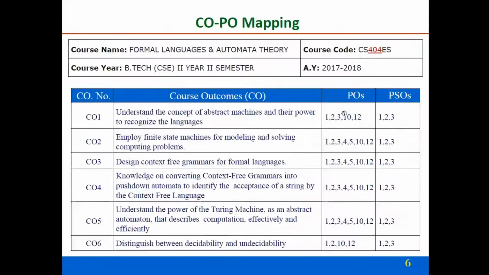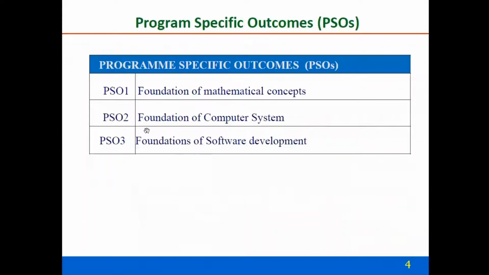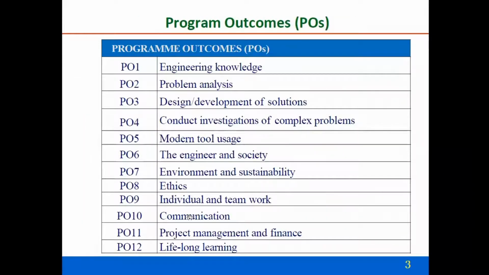Then next, here we have taken 10 and 12. So why have we taken 10 and 12? What is 10 here? Communication. Whenever solving a problem or analyzing the problem, communication is mandatory. Without communicating, without presenting properly by using suitable algorithms or methodologies, theorems, etc. So proper presentation also comes as part of communication.